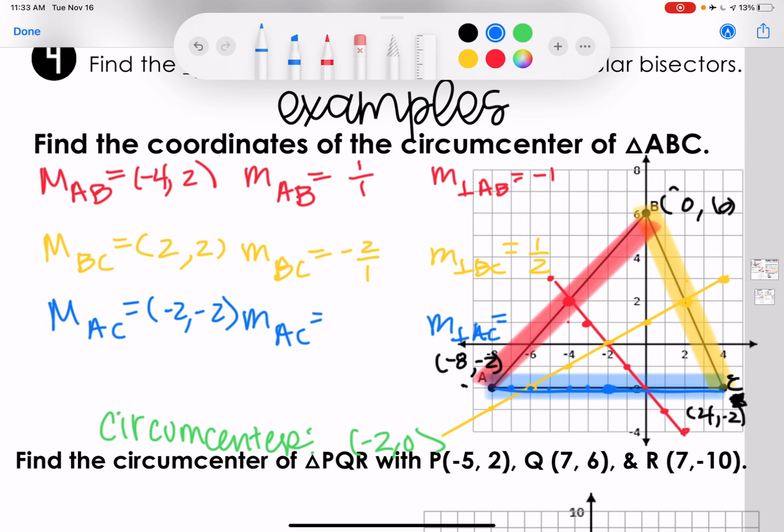All right, the slope of AC, because it's a horizontal line, it's going to be 0, which means the slope of a line that is perpendicular to it is going to be undefined. And that means it's going to be a line that goes up and down. Don't you dare stay straight, because it is not straight. Now, you will also notice that I am putting right angles over here. That's just to help me remember where it is perpendicular to. And guess what? Now you've graphed all of these on the coordinate plane.